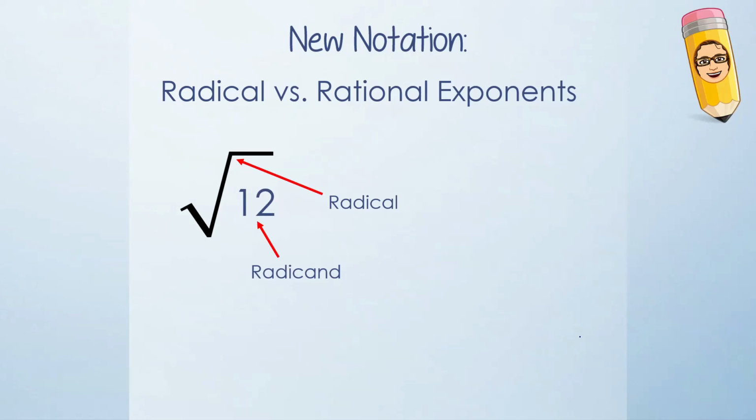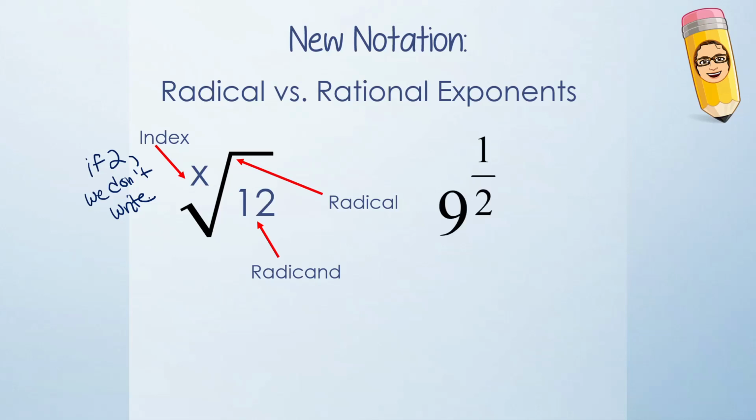First thing we have is the number on the inside. The number on the inside is the radicand, is what we're going to call that. And then there's sometimes a little number sitting out in the front. That is the index. Now, the index tells you what kind of root it is. So if there's a little 3 here, then we would call that a cube root. Now, if there is a 2 for the index, we don't write that. That is because we, as a math society, have decided that the square root is the common root. So we don't write a little 2 on the index if it is a square root. We just assume that there's a 2 there.